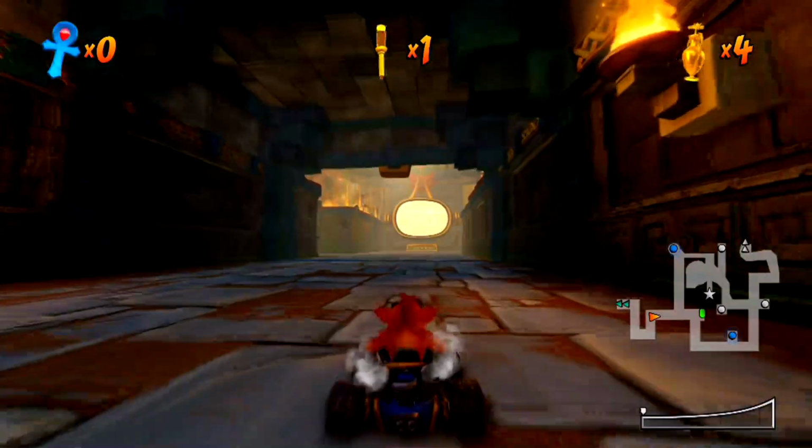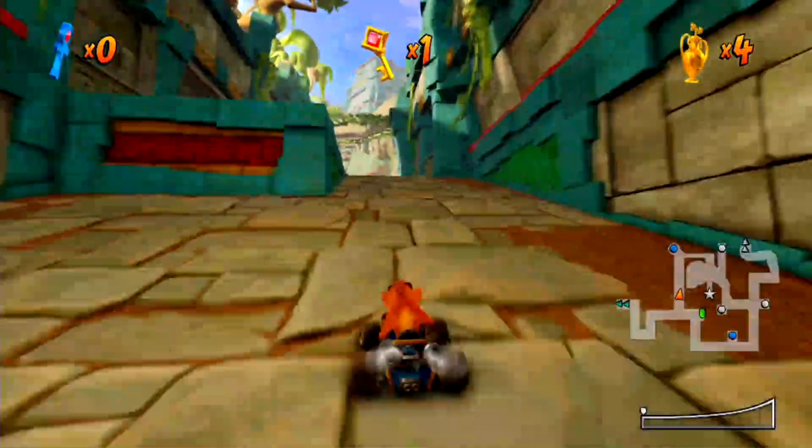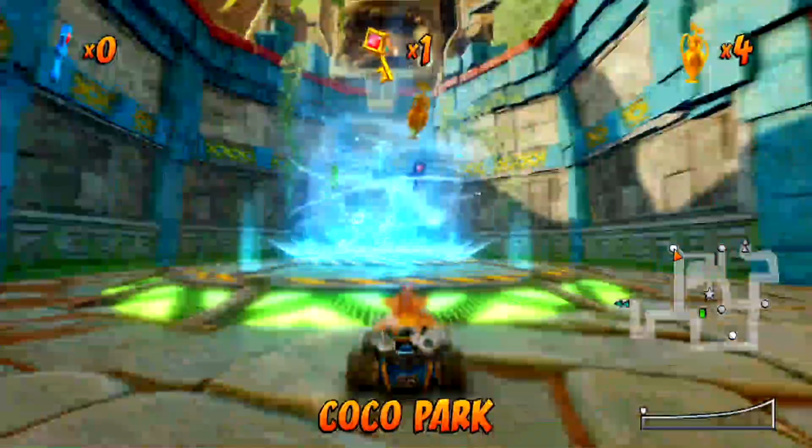In the last episode, we defeated Ripper Roo, and now, yep, I'm heading the right way. We're heading into Coco Park to start off our trophy races in the Lost Ruins.